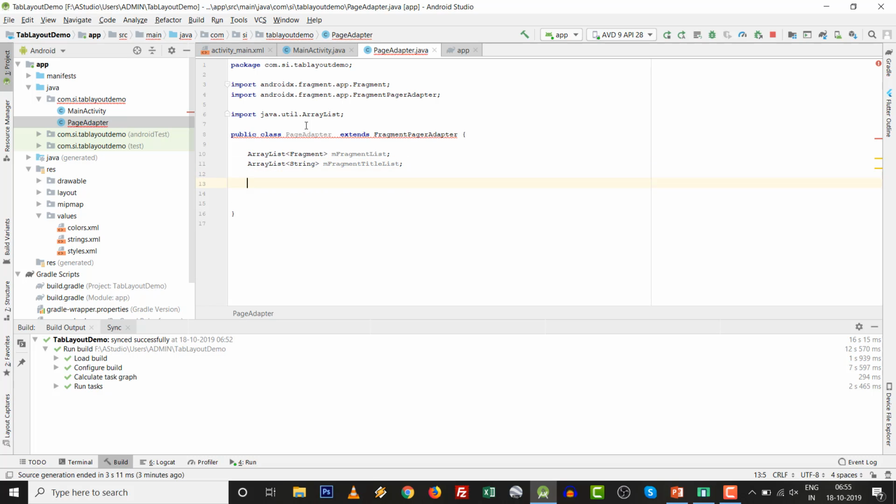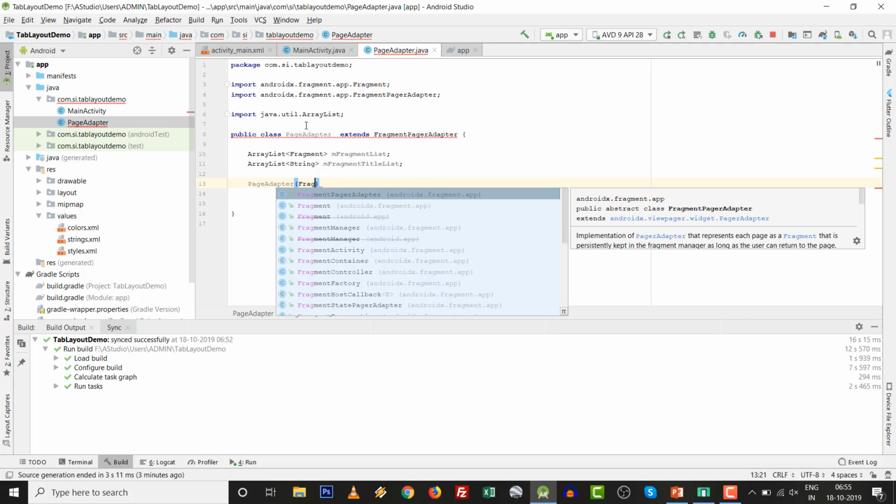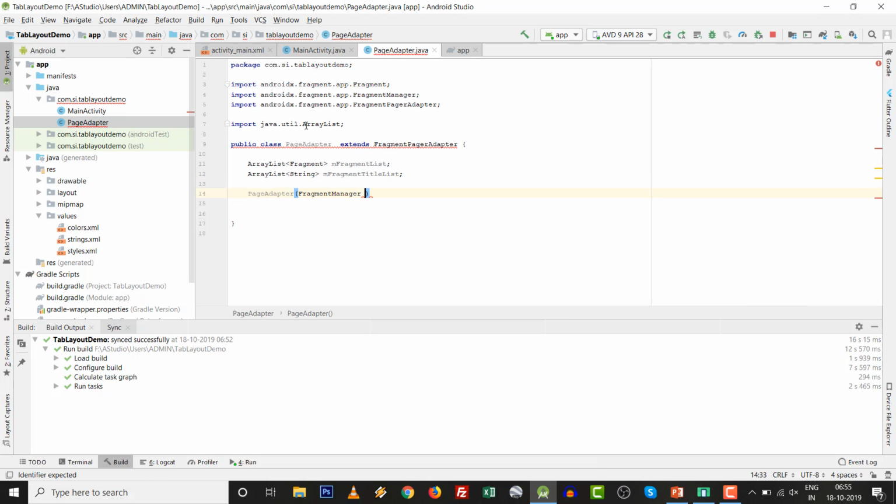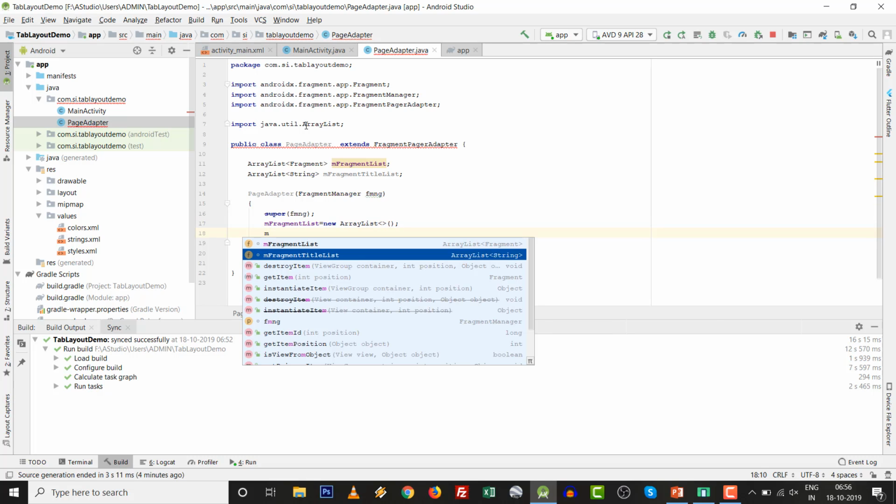After that we need to open one constructor over here, PageAdapter with FragmentManager. We can give any reference variable, fm. Don't worry about whatever error is shown. Then we need to initialize with new ArrayList, press Ctrl space, and the same for the title.